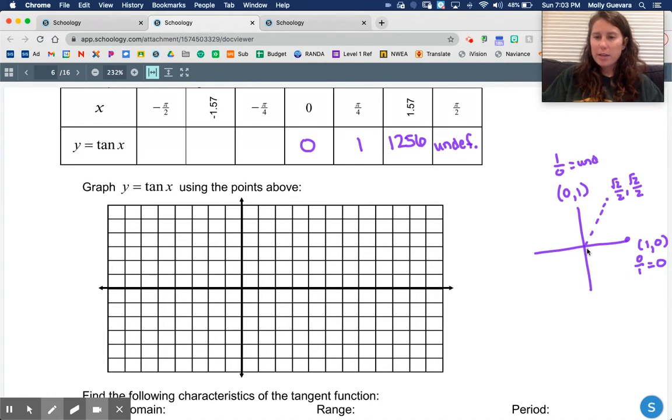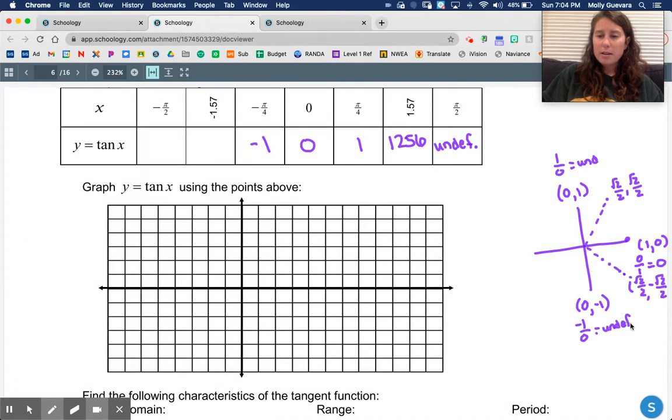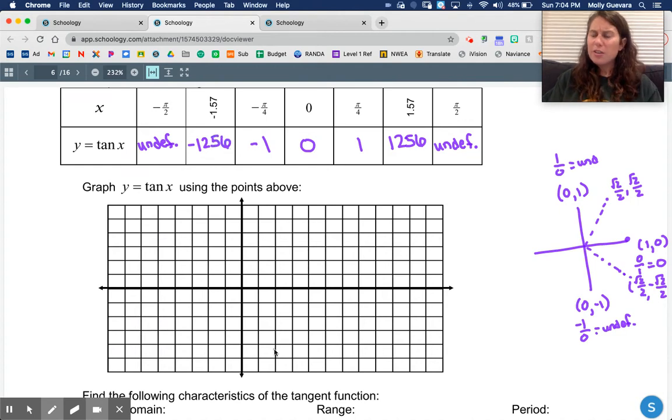Okay, if I go the opposite direction now, negative pi over 4, very, very similar, except it's going to be root 2 over 2, negative root 2 over 2. So the only difference is my tangent's going to be negative 1. Again, at negative pi over 2, I have this point 0, comma negative 1. Well, negative 1 over 0 is undefined. So again, at negative pi over 2, I get this value of undefined. But if I plug negative 1.57 into my calculator, I'm just going to get negative 1,256. So using the unit circle, a little bit of calculator work, but mostly the unit circle to help me figure out what these points are. And this is exactly the same technique that we did for sine and for cosine.